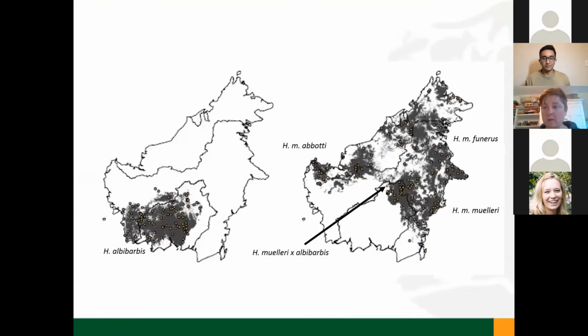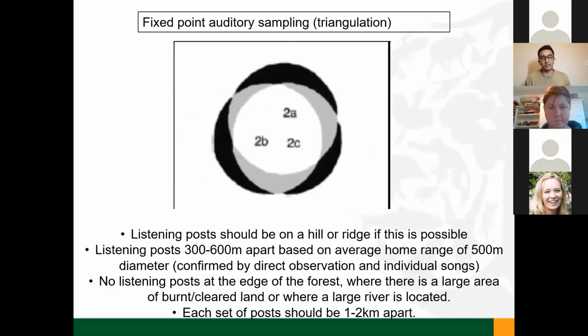So just to talk a little bit more about some of the advantages of looking at gibbon triangulation: understanding population distribution. We've got 4 species on the island of Borneo. And this is just an indication, again, of the idea of having 3 human listening posts, is that there will be some overlap in your effective listening area, which is the survey area within which you are estimating the number of gibbons.